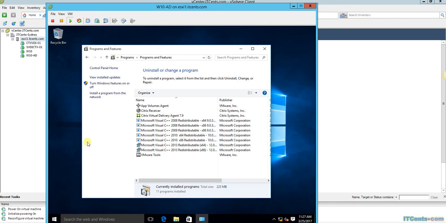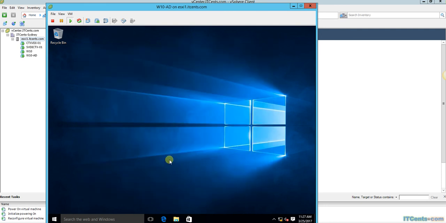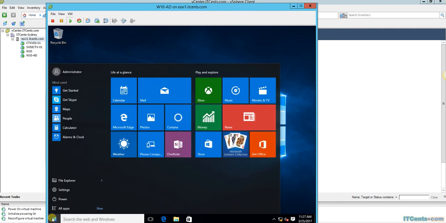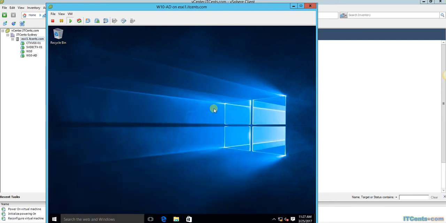Okay, I have installed my App Volumes agent on this computer as well, and this is pretty much it. It has the App Volumes agent as well as the Citrix Virtual Delivery Agent, and it's a virtual machine, so of course we have VMware Tools as well. That's it. No applications: no FileZilla, no Foxit Reader, no Adobe Acrobat, no Adobe Photoshop, and none of the applications I installed on the other target VM to provision the AppStack. This is just plain Windows 10. That's what you need to do.